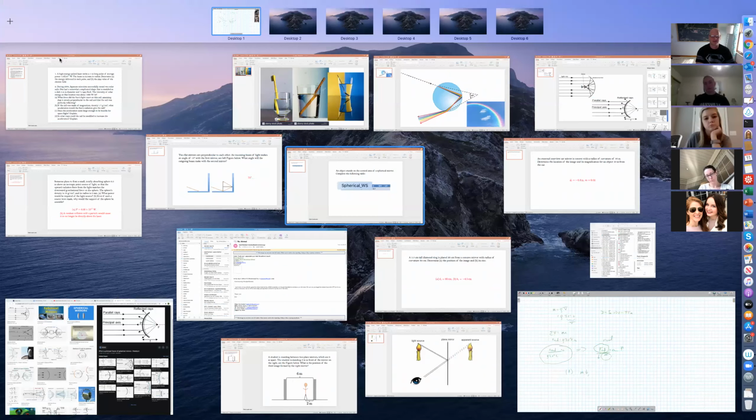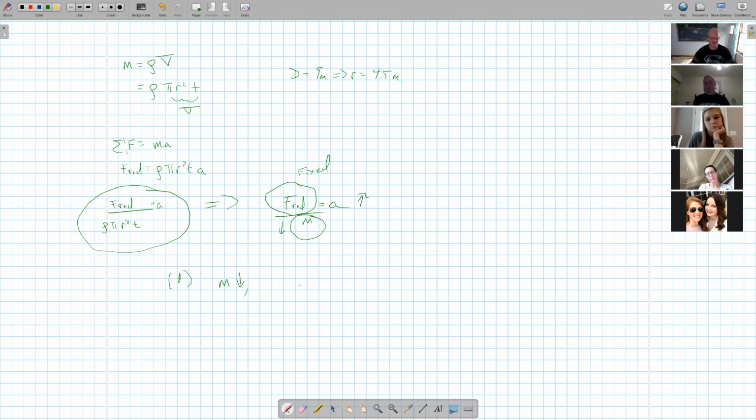So let's go back to what we know. What we know is that the mass is equal to the density times the volume, right? If I want to make this as small as possible, there are two things I can play with. I can play with the material, so I can decrease the density. So we could use a less dense material, for example.